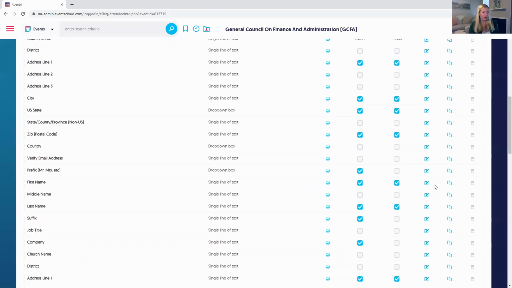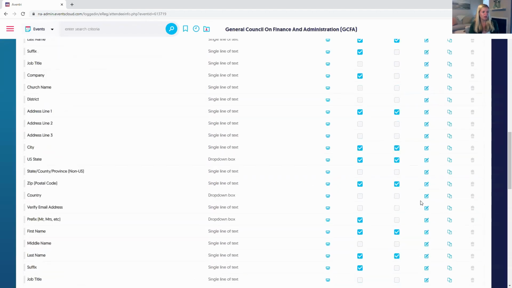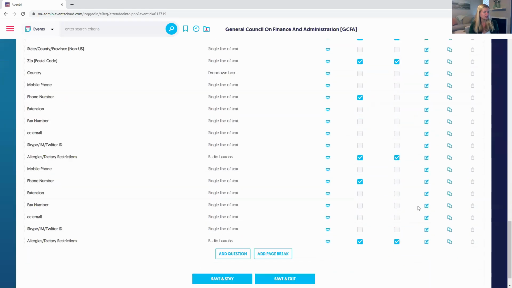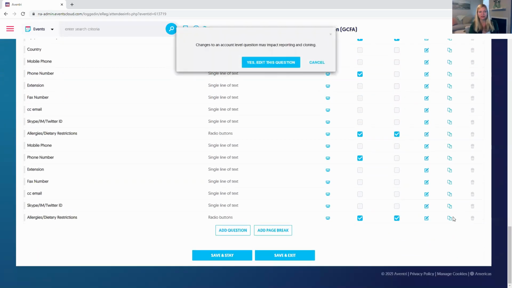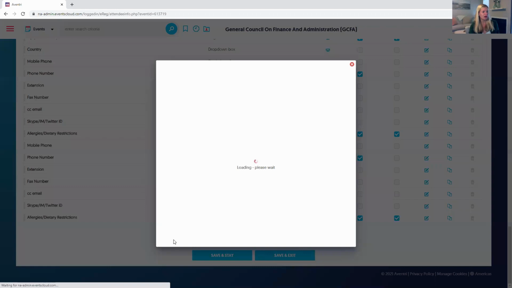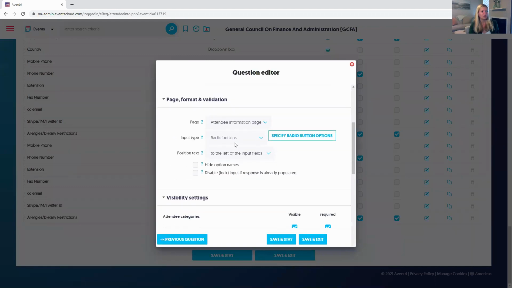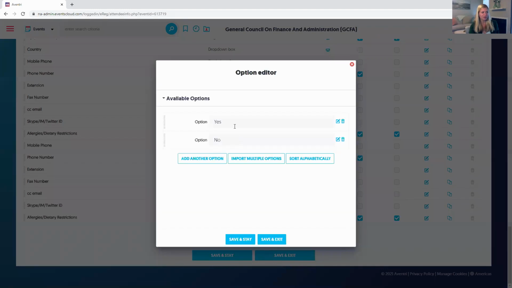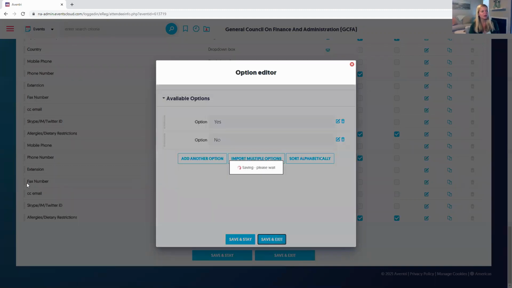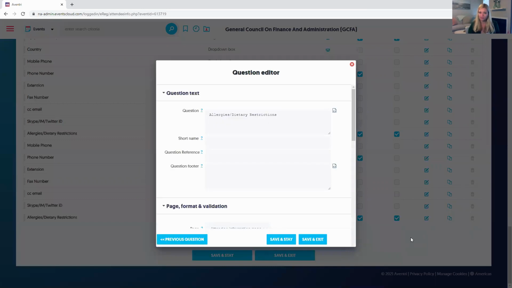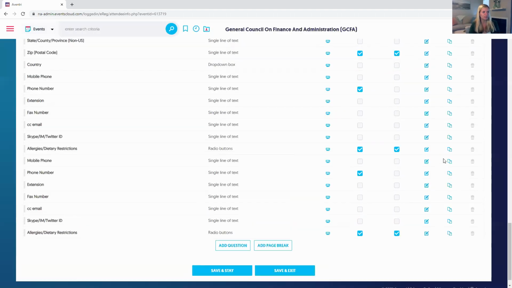There's also the way that you can toggle between all of these different options, say, dietary restrictions. We can toggle that; it is a radio button. So when there is a specified radio button, it's yes, you do have dietary restrictions, or no, you don't. And then you can make a custom question of, if yes, then what? So you could have people define those different things. So that's one of those options.